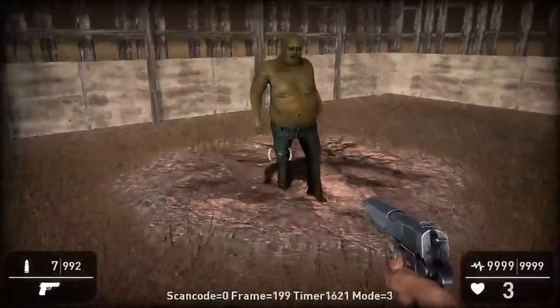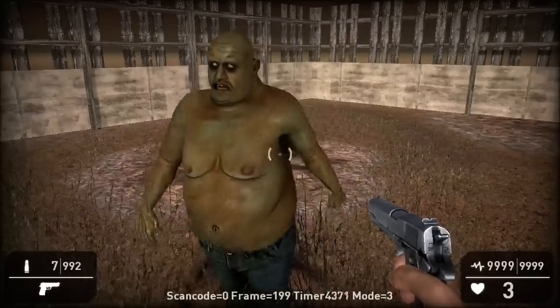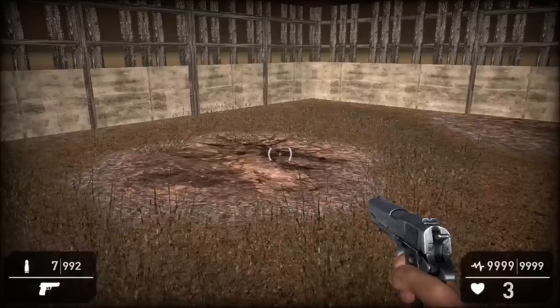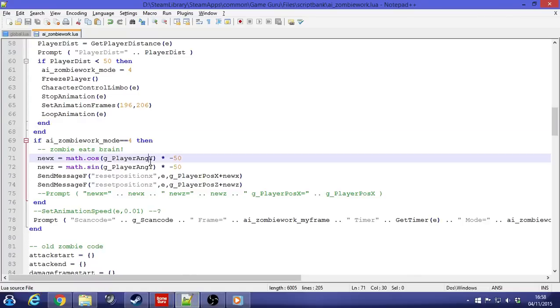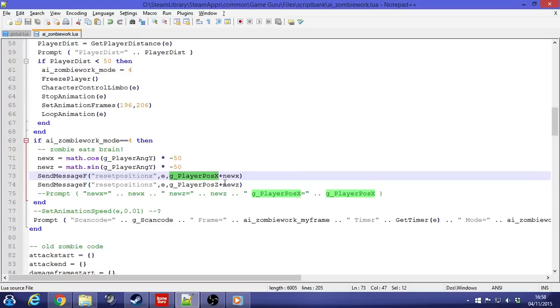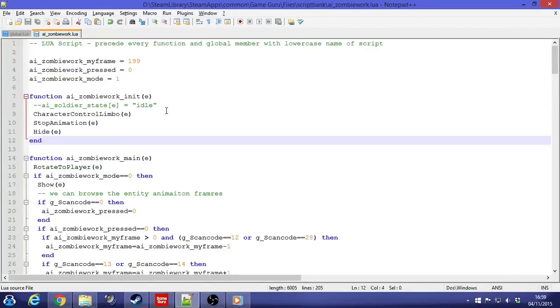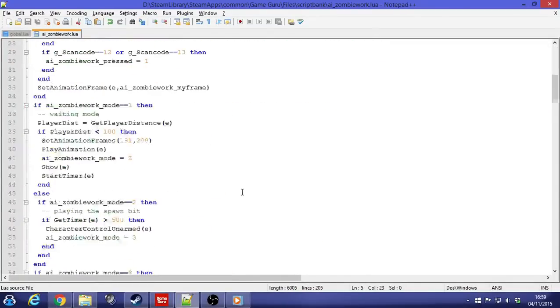So let's see what happens. Where does the entity move now? Ah, it's still not gone. Alright, so yeah, we're literally a minute left. But in theory, once these values are correct, and you've got the proper offset, and you apply them to the player position, then you can actually change the position of the entity, and have the entity lock on the player whilst it's frozen to do brain munching time. And then after a brain munch session, the zombie will release, and then you can run around with whatever health you've got left. So like I said, I'm going to post AIZombieWork.lua on the thread that I mentioned earlier.